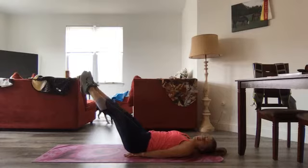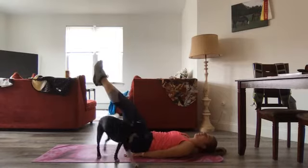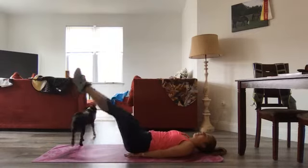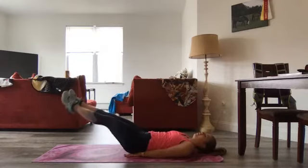So the bigger you make the circles, the harder it is. You wanna make sure that your back is flat against that mat, so you have to make your circles a little bit smaller to keep it there. That is fine. You choose the size. We're gonna start in one direction. We're gonna do 4 circles.